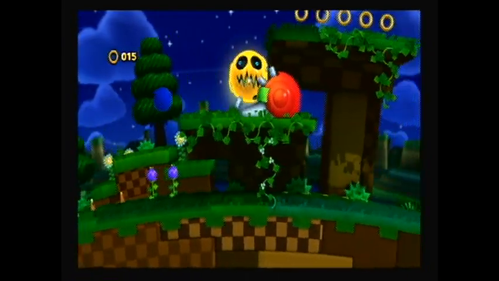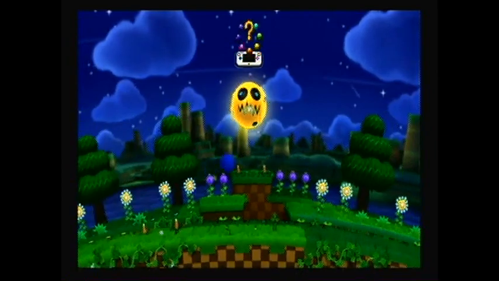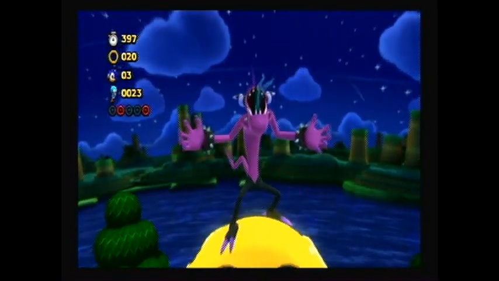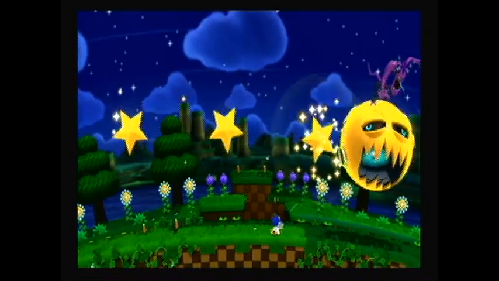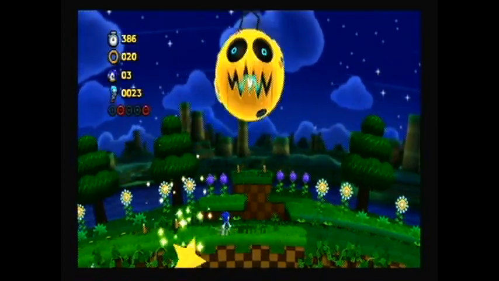Is that Zazz? Those snail enemies don't act like they did back in Launch Base. Oh, hamsters. Okay, this is Zazz. What are you gonna do, buddy? Those are stars. Are you a Kirby boss? You aren't Kirby, Zazz.